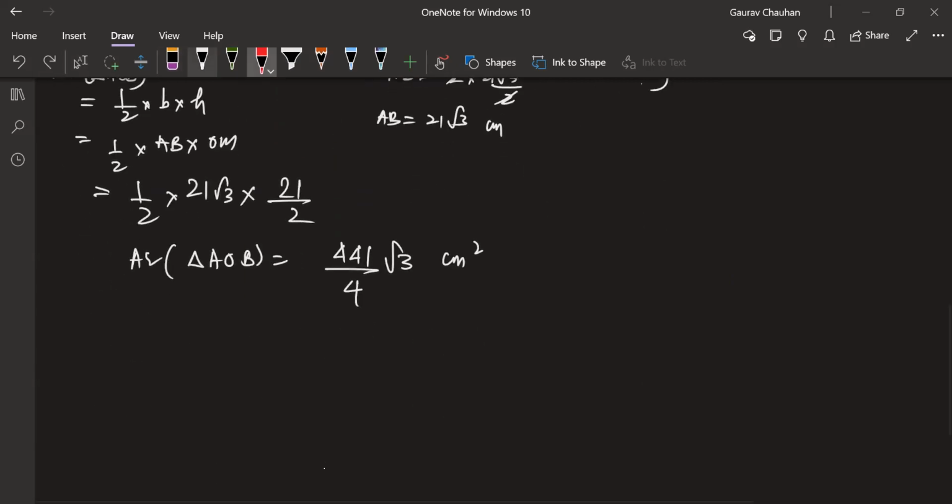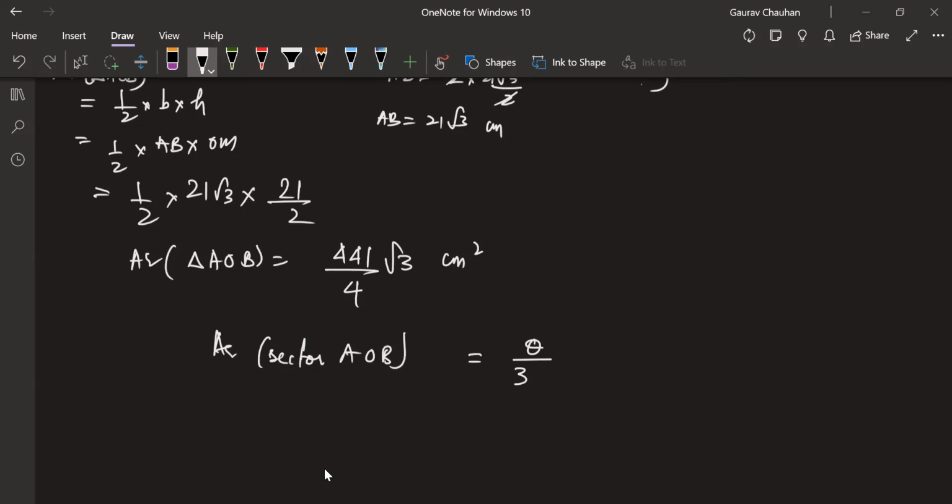Okay. Let me run it through completely. Area of sector AOB is equal to theta by 360 into pi r square, where theta is 120. That's equal to 120 by 360 into pi. What have they given? Use 22 by 7. So 22 by 7 into r square. R is 21, so 21 into 21. Now see here, guys, very careful. This is something which almost everyone after telling yesterday has adopted, but I think Dinesh and a few others have not yet. Dinesh, in one question, yeah.